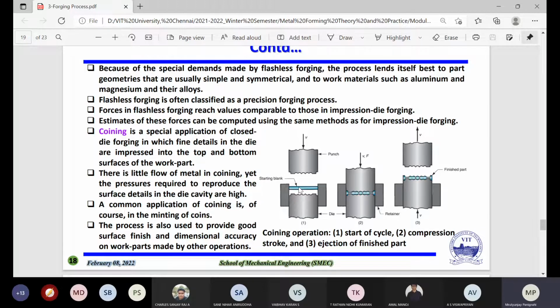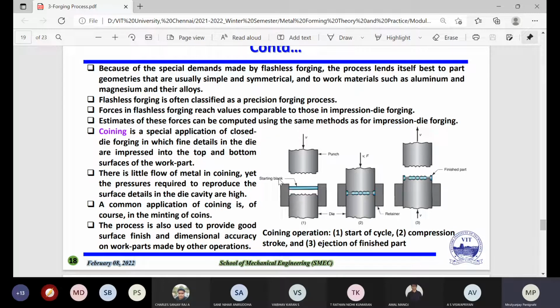The sheet is maybe half a meter wide, and the sheet is moving. Whenever you punch from both sides, you find the small coin blanks, and the waste goes out like a circle. If you have a melting unit, the waste sheet can be sent back to the melting furnace. Again they can prepare slabs and rolling, then prepare sheets again, and that sheet you can use here. This is only coining.